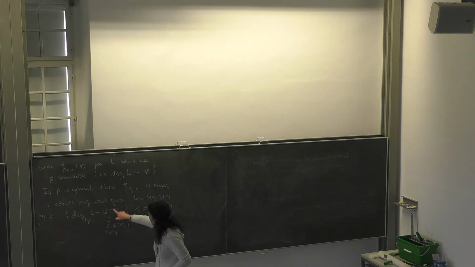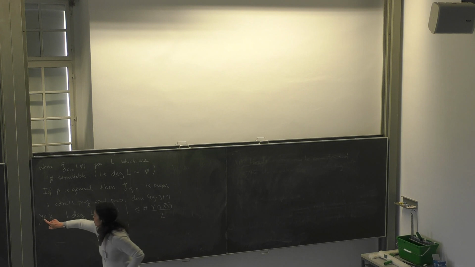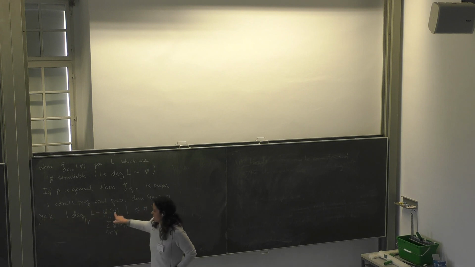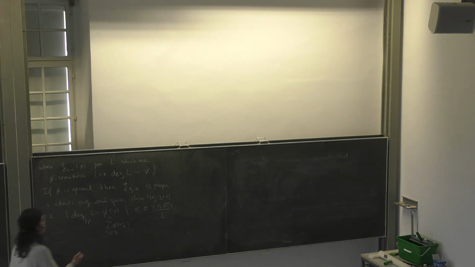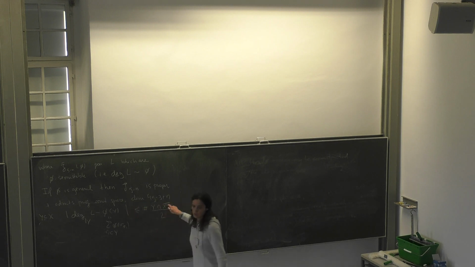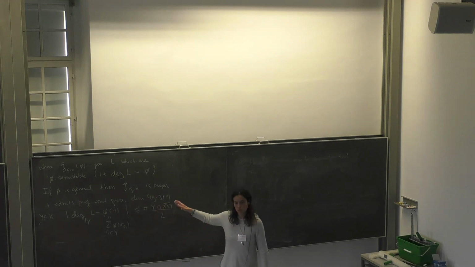So if you take Y to be the whole curve, this could be equal, then you're just saying that the total degree is this integer that you're fixing here. And if you are in an exceptional component, then you see the 1 over there, because an exceptional component meets the rest of the curve in 2 points. So it's 2 divided by 2, so the degree has to be 1. Okay.